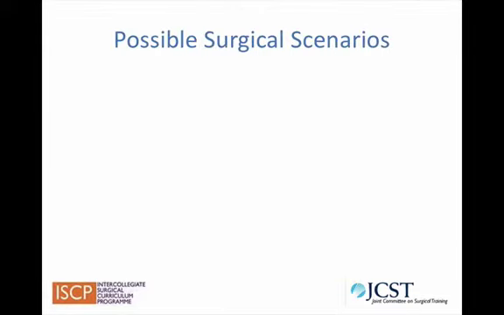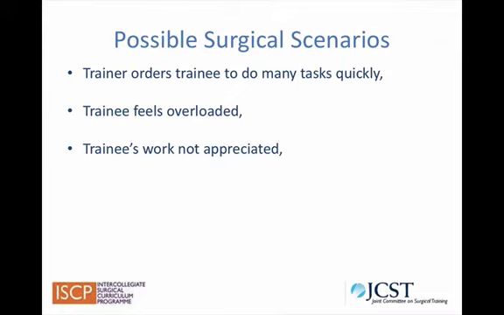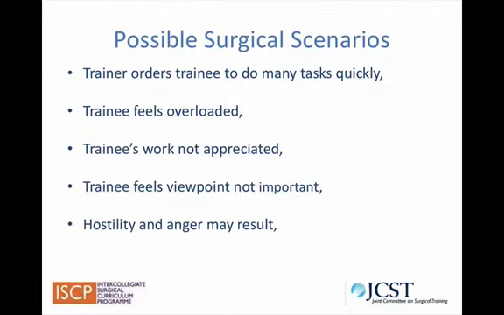Here are some possible surgical scenarios if politeness is not addressed. A trainer orders a trainee to do many tasks quickly. The trainee may feel overloaded, or he may feel as if he's not appreciated, or that his viewpoint is not important. Hostility may result, and relationships may be damaged, all because his trainer ignored the two components of politeness.